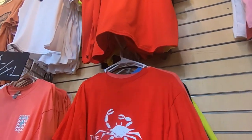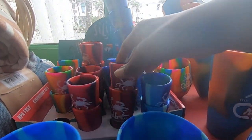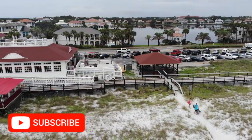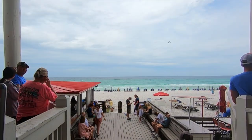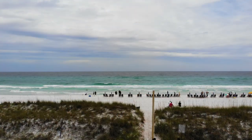In the gift shop you can purchase Crab Trap themed shirts, tank tops, and visors. I'm grabbing a Crab Trap shot glass for my collection. It's not just Crab Trap merchandise though — there's also some fun stuff like toys and items you can use for the beach. Speaking of the beach, it stopped raining. We finished our great lunch and walked out to a beautiful day on James Lee Park. We're ending our stay in Destin right here, but just for now — we already have plans to return at the end of October.